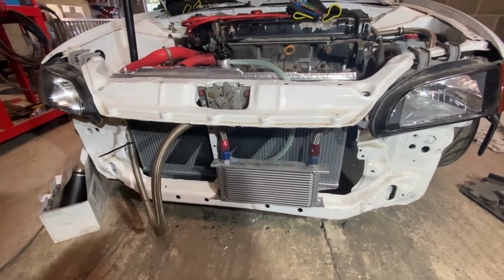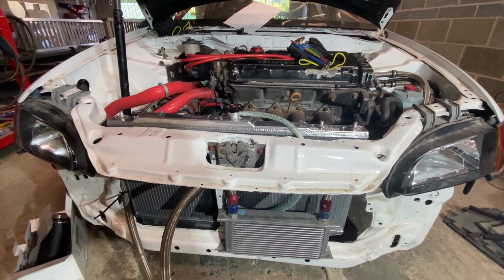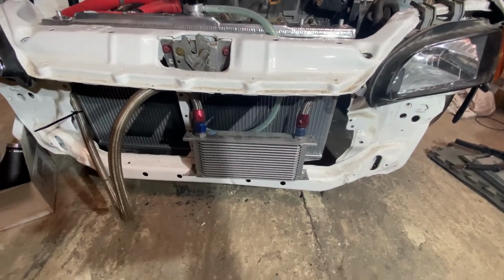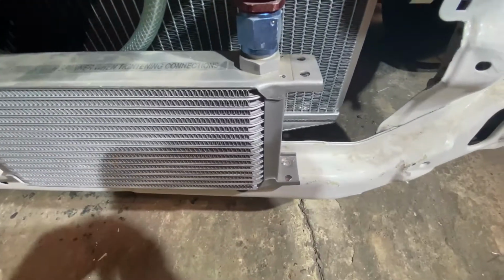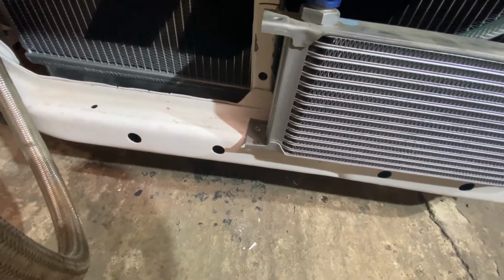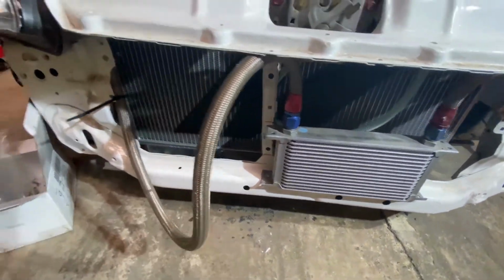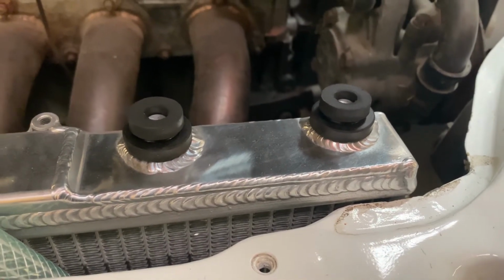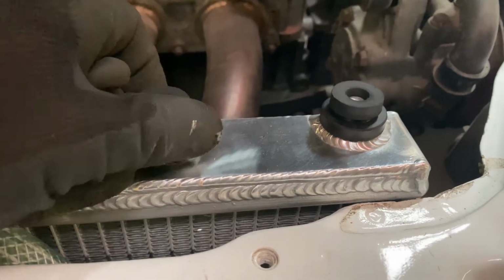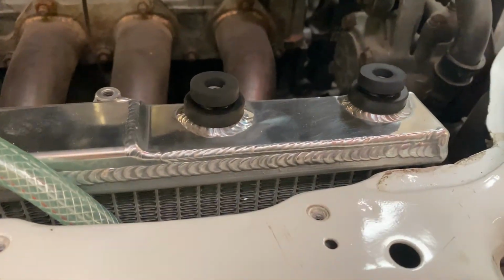On the front, the rad's not in yet as I'm waiting for some bushes for the top, so I can plasma cut out some brackets. But the bottom's all fitted in, the brackets are all in. Oil cooler now on the front. It's riv nut into there, and I'm going to put an L-shaped bracket on there to hold that in. That shouldn't be a problem. Turns out the fender radiator rubbers fit perfectly, and obviously they're a hell of a lot cheaper. I think I got 10 for like a fiver instead of being Honda money.